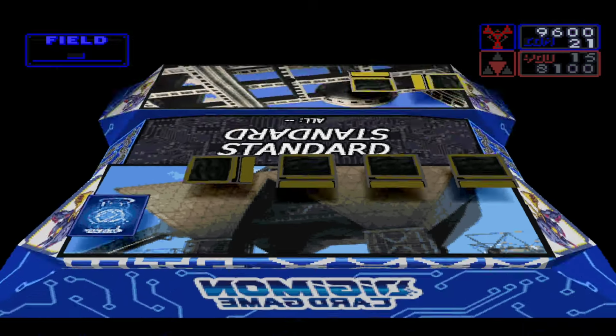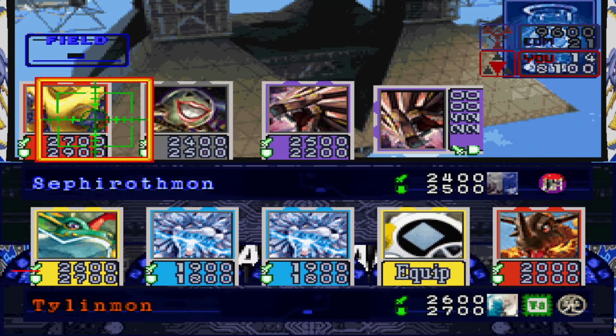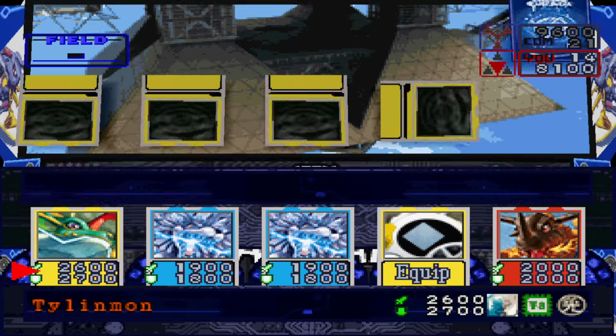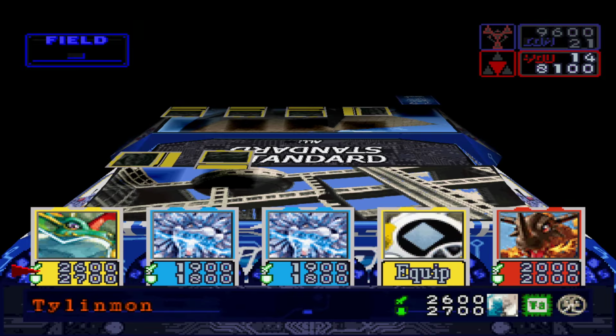They don't know what to do. Numemon secretly cracked. I like how Numemon became Marshmallow. He attacks twice too, but I don't really understand why. I don't remember Rhino Cobbitarimon appearing in the anime very often. I think he appeared like twice, as far as I remember.